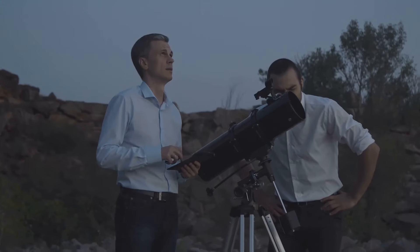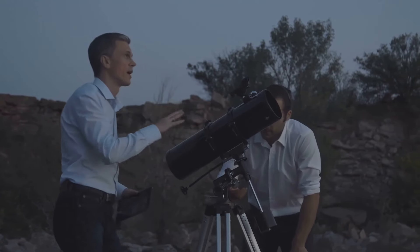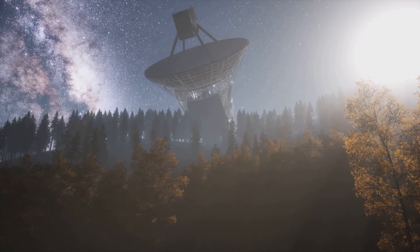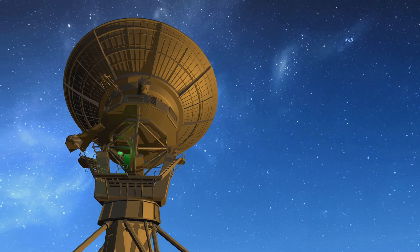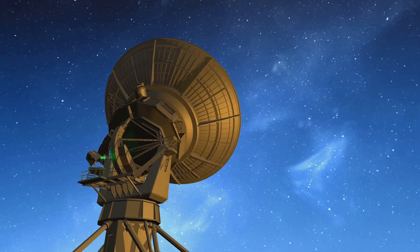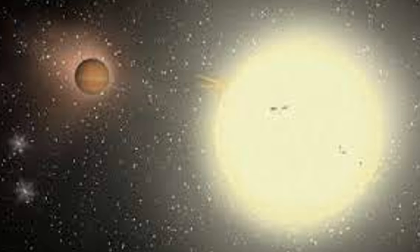But despite its rarity, it's not just an abstract concept. Astronomers have observed such systems in our galaxy, providing us with valuable insights into the forces that shape the cosmos. Imagine the complexity and precision required to form such a system in the vastness of space — it's a testament to the beauty and intricacy of the universe we live in. In the next segment, we'll dive deeper into the formation process, detailing how these stars align and interact, and explore the fascinating consequences and characteristics of this type of star system. Let's take a moment to appreciate the elegance and balance of the isosceles triangle star system — a cosmic dance of gravity and motion, a celestial spectacle that's as beautiful as it is complex.